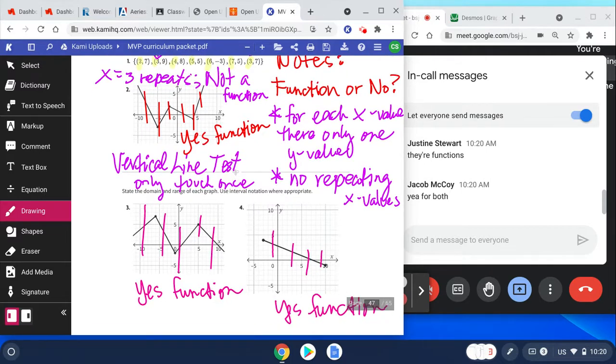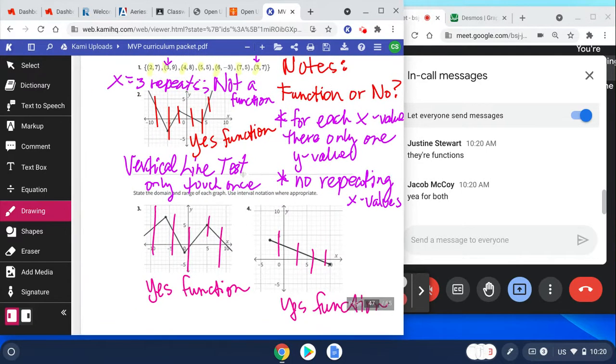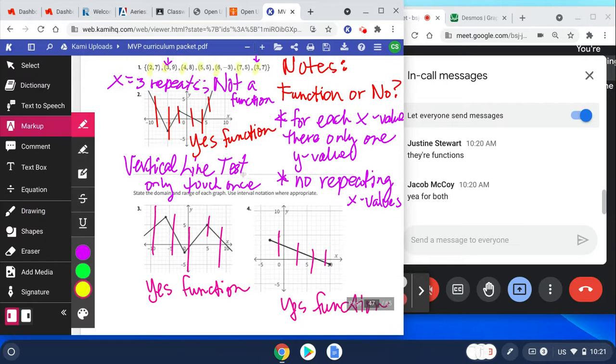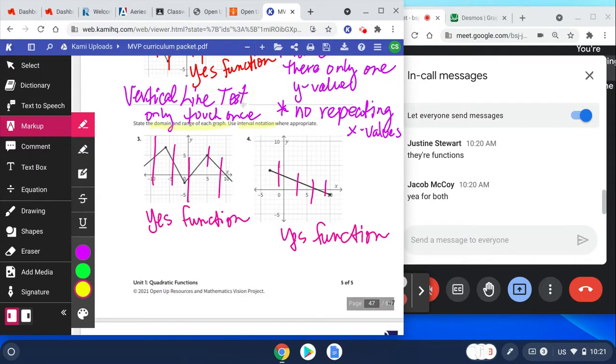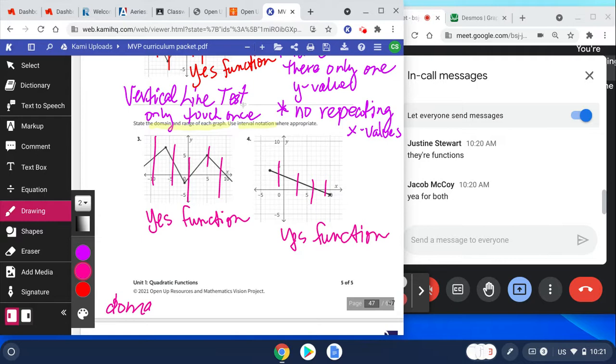Okay, that was the warm up to the homework. Now your homework is going to be, oh, sorry, I almost forgot this other part. It also wants us to remember about the domain and range using interval notation. So not just, is it a function, is it not a function, but what's the domain and the range for each? So remember that the domain, let's put a couple notes here. The domain of my function are the x values that make sense. And the range of my function are the y's.